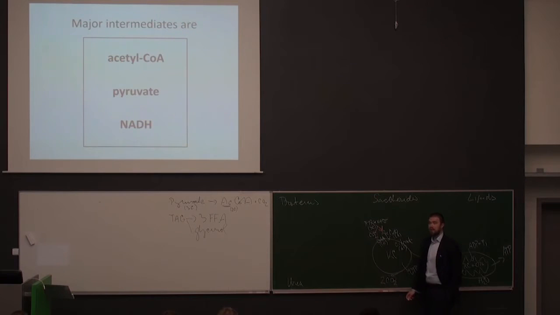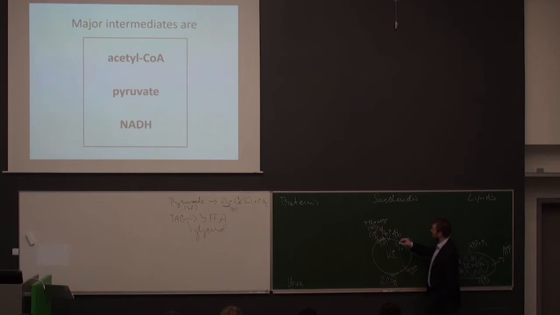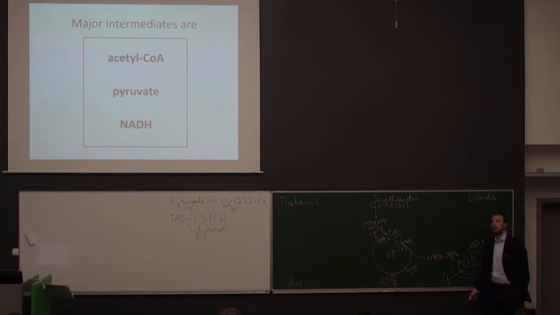How do we produce pyruvate? From glucose. The reaction is called glycolysis. As you know, glucose has 6 carbon atoms, and that means from one glucose, you produce 2 molecules of pyruvate. Glycolysis has many, many steps, and during the energy metabolism, it will be one of the first pathways that we will do.